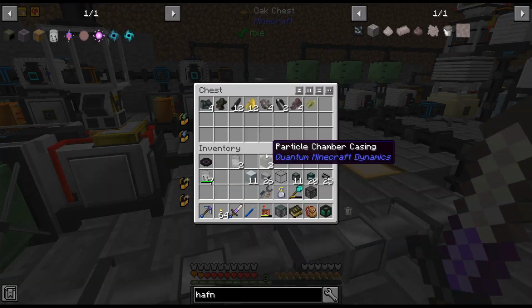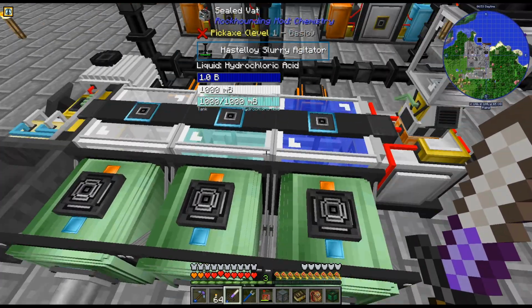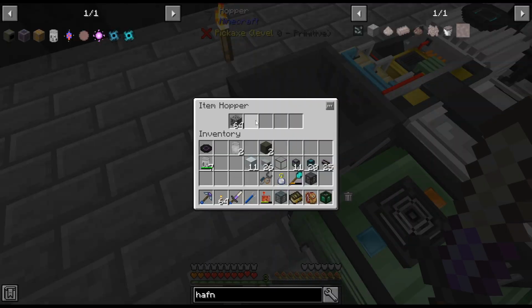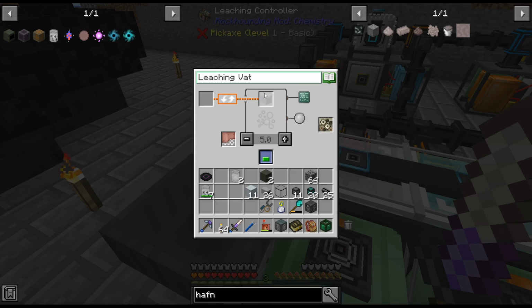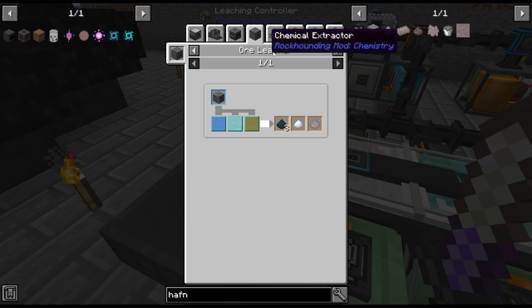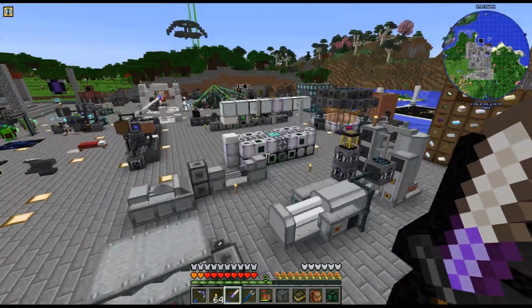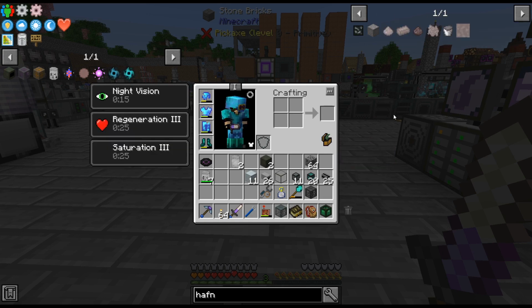I think that's working. Is that working? No. Do we need... Wasn't it a leaching vat? Hold on. Oh, no, it's not. Wait, where was that? Ore leacher. Oh! That's not this. That is different. Shoot. Alright, let me quickly look, let me figure this one out and we'll be right back.